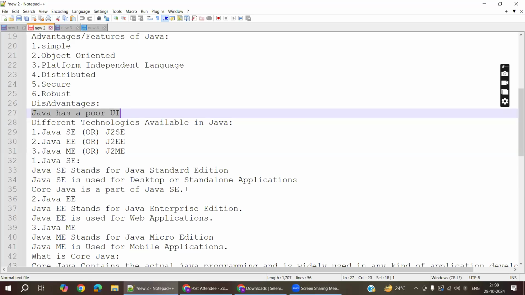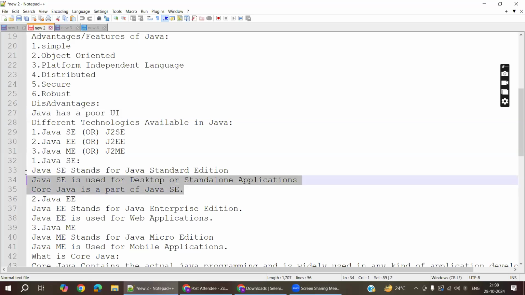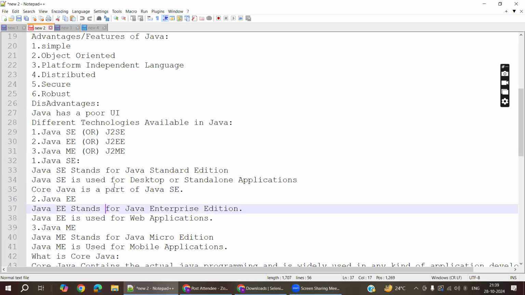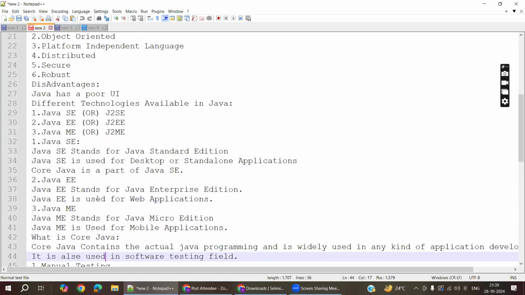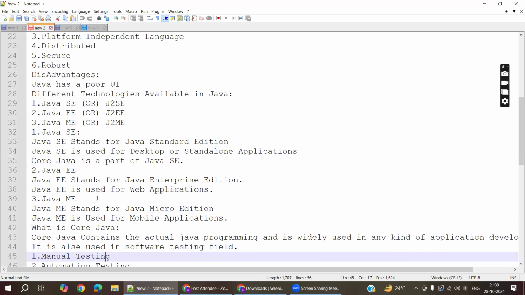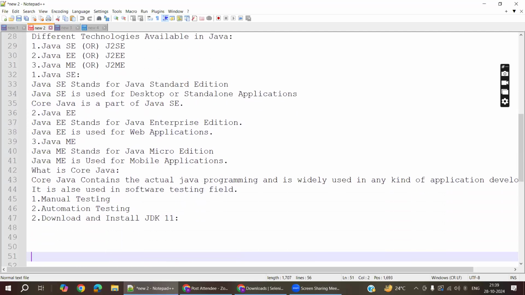So that's why we use Java SE in automation testing. Java EE stands for Java Enterprise Edition. Using J2EE, we can develop web applications. And Java ME stands for Java Micro Edition, which is used for mobile-based applications. So these are the technologies, but our part is J2SE.